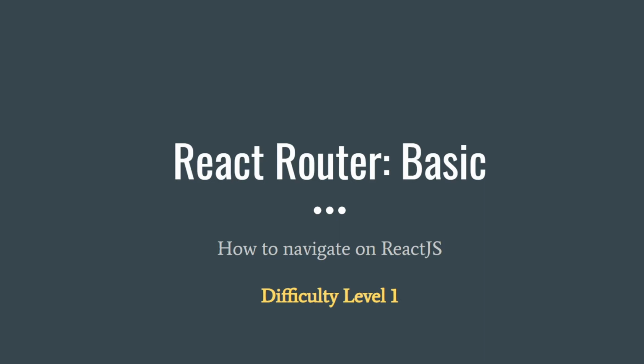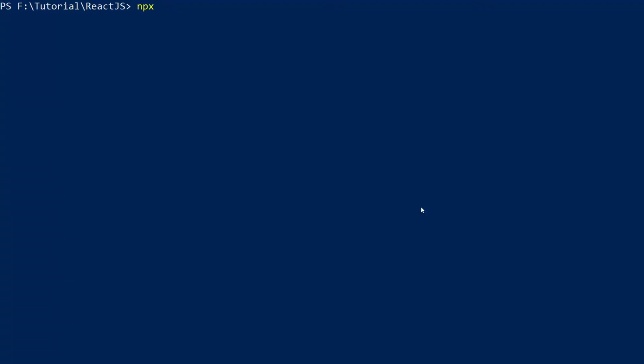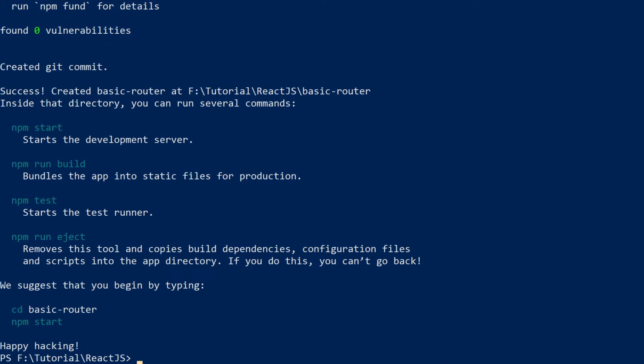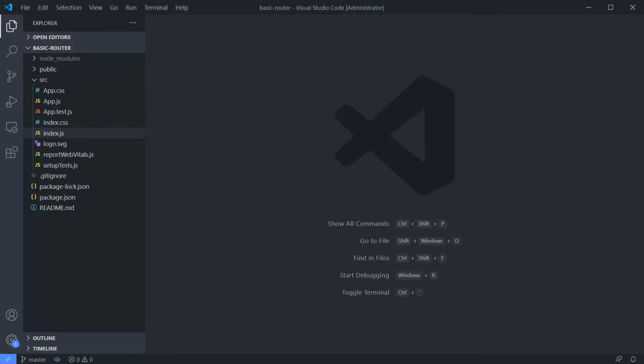First step, let's install ReactJS Web using npx create-react-app basic-router. Basic-router is your folder name. Open the basic-router folder in Visual Studio Code or your code editor.